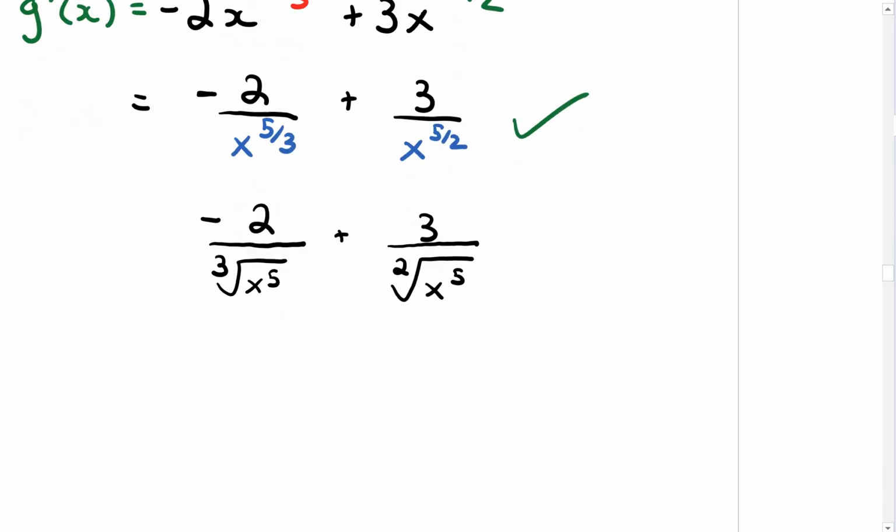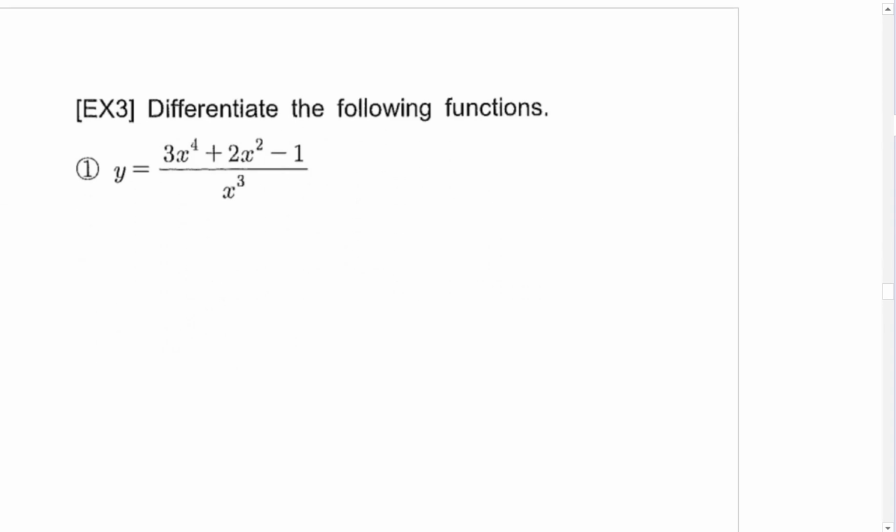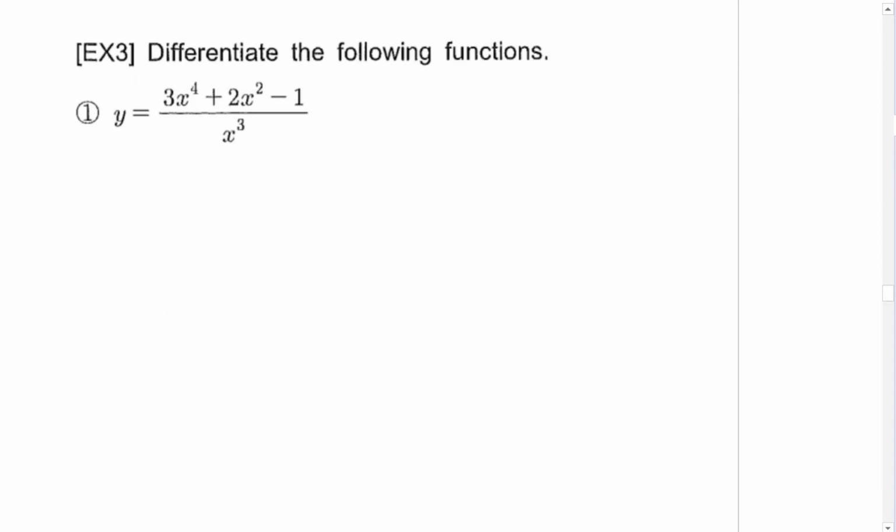Okay, let's go on. Let's do a few more questions here and see how we're doing with the power rule. I will say the next 5 examples that I'll do to complete this video guide have to do with some algebra steps here. So there's a lot of these grade 9 algebra steps here.